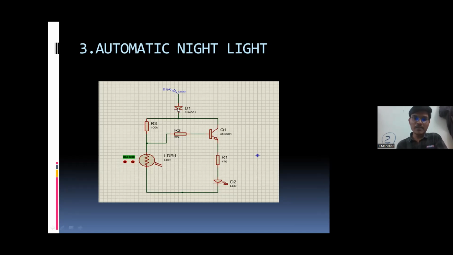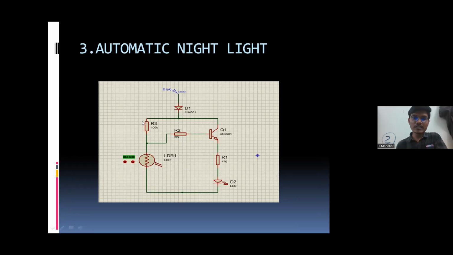When this diode is biased with some voltage, this voltage goes to the LDR. During daytime, it has very negligible resistance. And we know that current chooses the path in which resistance is less. Therefore, during the daytime, the entire voltage given to this diode goes through the LDR to ground. During darkness, it has a very huge resistance compared to the 22k ohm resistor and the 100k ohm resistor.